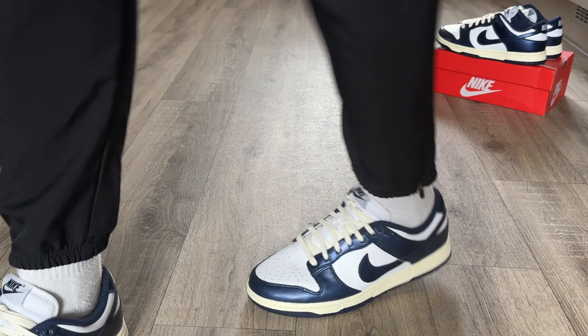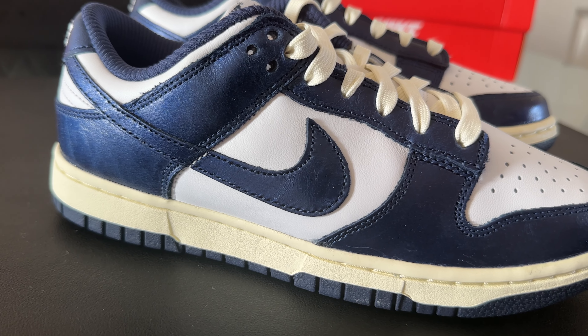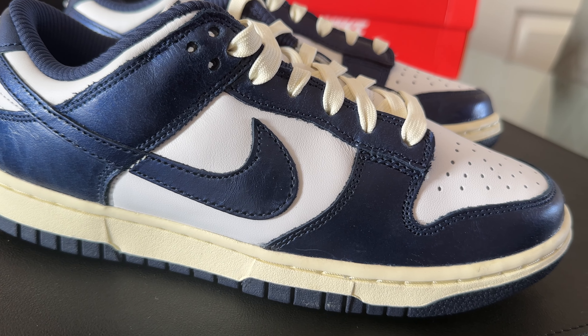This is a really really nice pair of Nike Dunk Lows — very very clean. As I mentioned, I got two pairs of these, and I have to say the quality control on the shoe isn't the greatest. We can see a little bit of glue stains here and there, but it could be better. It's not the worst I've seen though — I've seen a lot worse. This shoe did retail for £110.